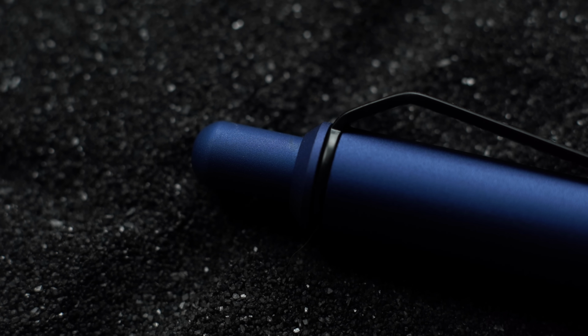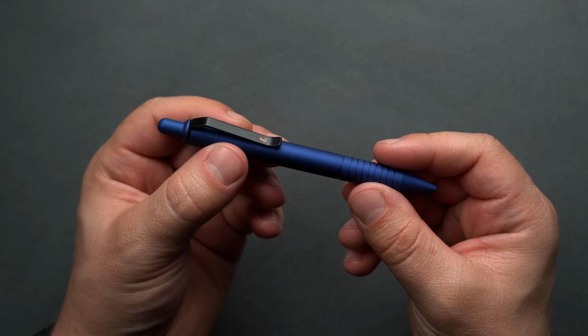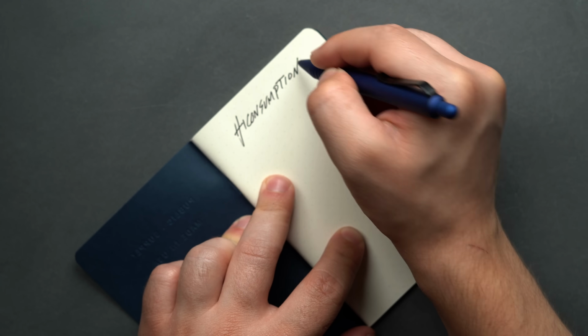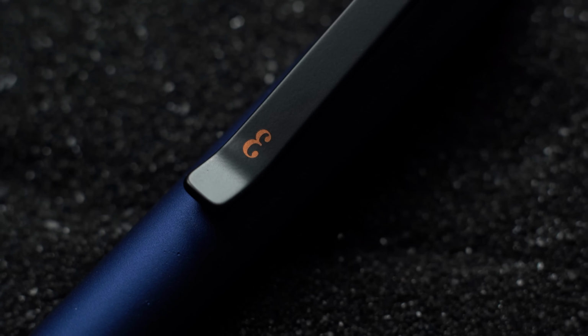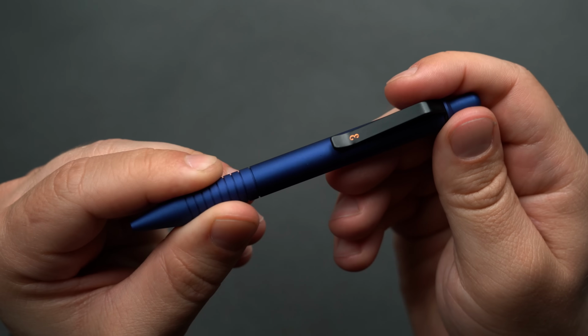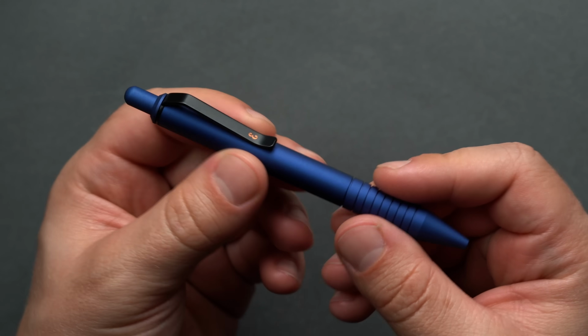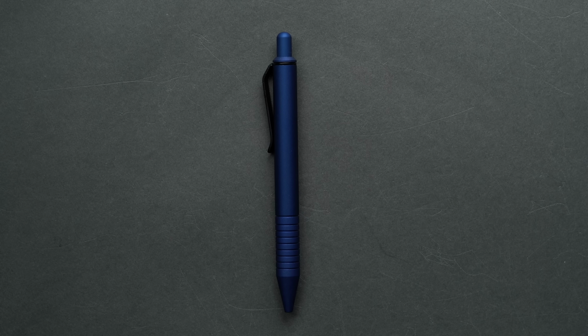The aircraft grade aluminum used for the body allows the mini Grafton to stay extremely lightweight at just 0.8 ounces, which for context is about the weight of your standard number 2 wooden pencil. And the black anodized pocket clip feels sturdy yet maintains enough flexibility to easily seat and unseat it from the pocket, and you can't tell because of the coating, but it's machined from copper, which offers some benefits like a high degree of corrosion resistance.